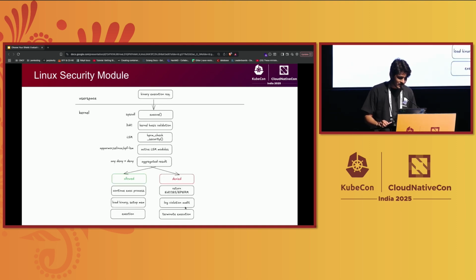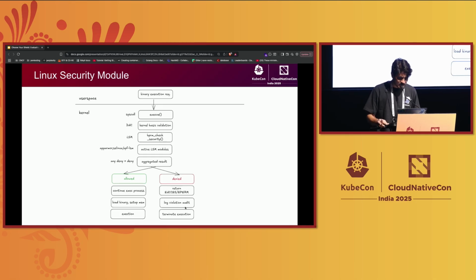Let's see how the access check looks for a binary execution. The binary execution request enters into the kernel. Then the kernel checks for the DAC permissions. If this is allowed by the DAC permissions, then the control goes to the LSM hooks. Specifically, in this case, bprm_check_security is the LSM hook that will be triggered.